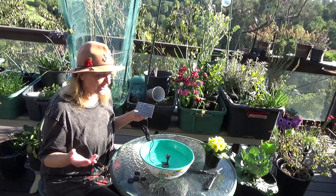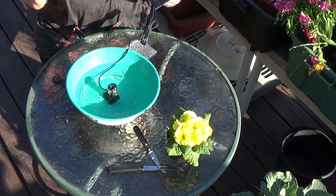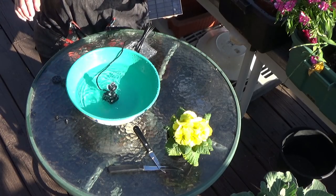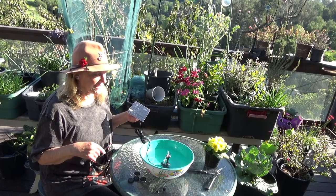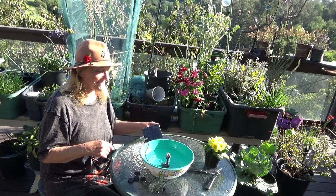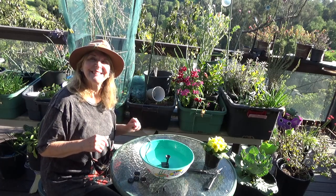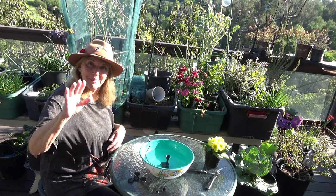I can't wait to get a whole bunch of fountains together. I went to a store today and found some really cool things I'm going to make a fountain out of — I'll show you as soon as I get it done. But today I wanted to show you what kit you need. The hummingbirds are all over the place. Don't forget, they're waiting for the food you grow. Bye-bye.